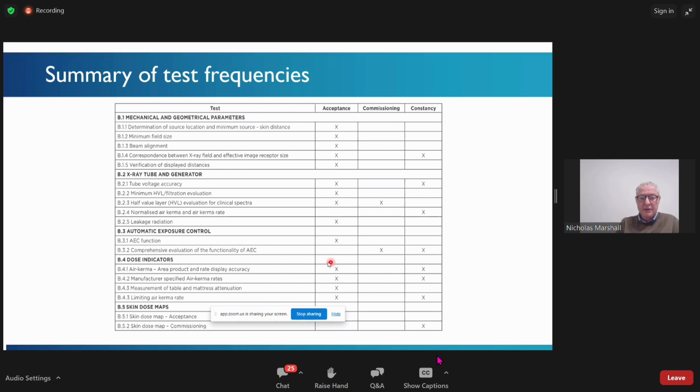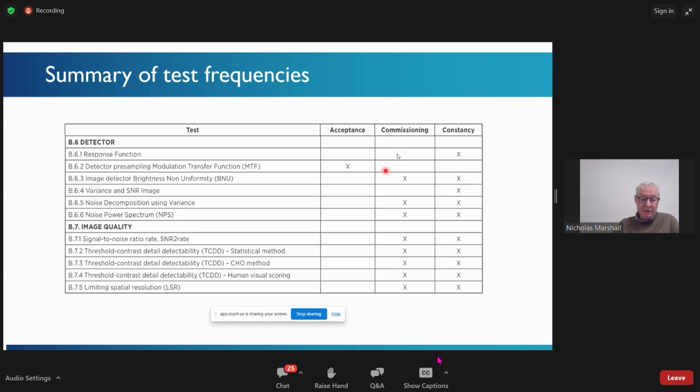And here you can see that there are not many acceptance criteria, because the manufacturer doesn't really supply them. It's more to do with commissioning and constancy tests. So these are more tests to do with how the medical physics department has decided to test these things. These things are not specified really by the manufacturer. For example, for the X-ray detector, the response function will vary greatly depending on the imaging mode that it's operated in, and the gain, etc. The thing that will be specified maybe will be an MTF or a pixel size, which we can check quite easily. But some of the other things like the brightness uniformity or the power spectrum, they're not really specified by the manufacturer.